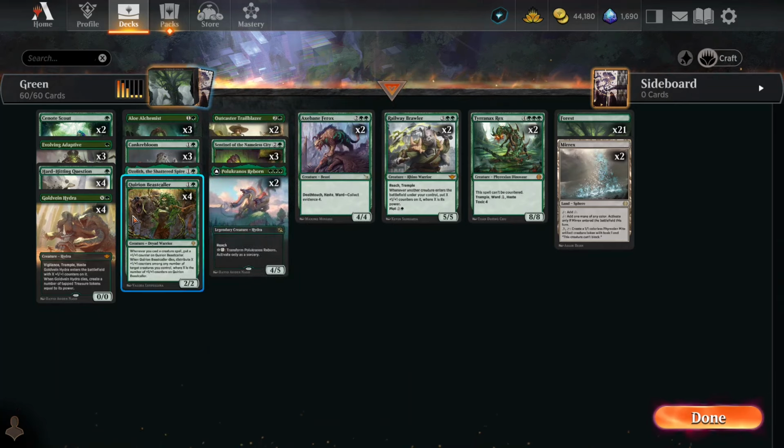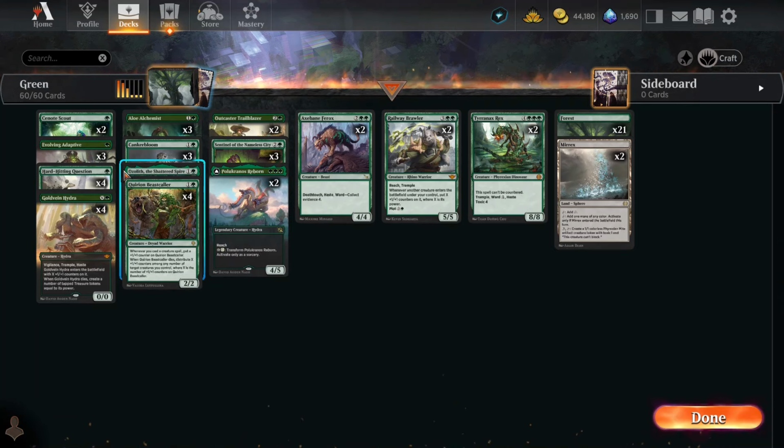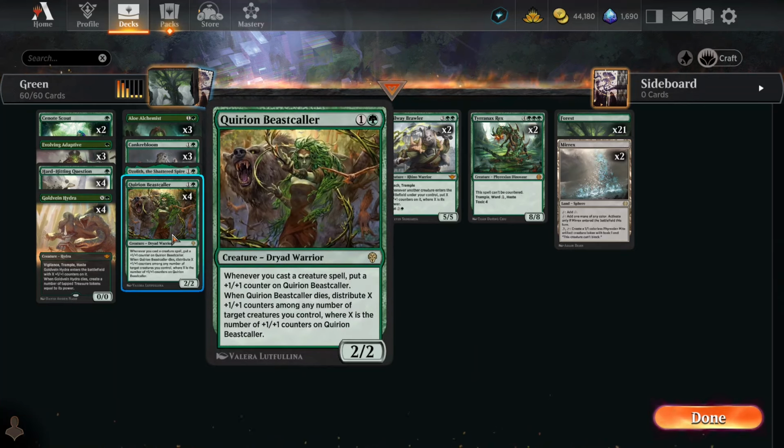I liked it when you went Evolving Adaptive into Quirion Beastcaller. That way one becomes two twos, and then you put out something else and they became three threes. By that point, he starts to top out because these guys don't come out that strong. You have fours, maybe you could do three, three, three. At that point you've done maybe 4 points of damage, but that's been upgraded to maybe 6 points, which on top of the two puts you at eight total. I mean, the thing just rolls quickly like a snowball down a hill. So altogether, the guy I was looking at was Quirion Beastcaller.